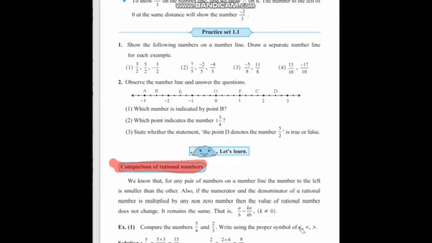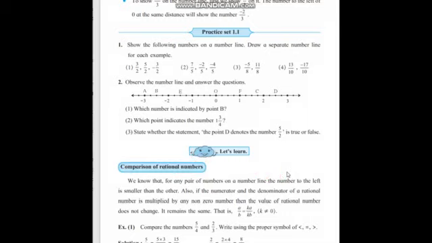We have to consider a pair of numbers. Suppose 5 and 6 will be there. By that time we will compare these two numbers: the value of 5 will be greater or the value of 6 will be greater. By that time the value of 6 will be greater, and we will show it by this symbol. Okay, randomly I have placed it, but I hope you understood what I would like to tell you.